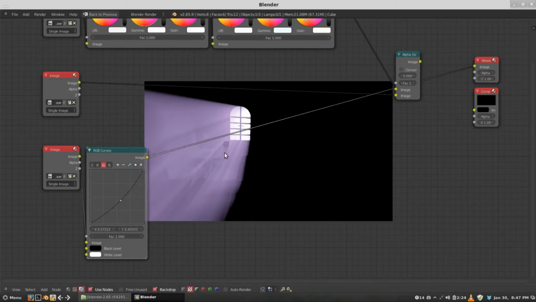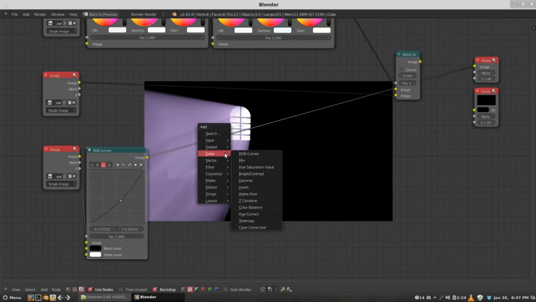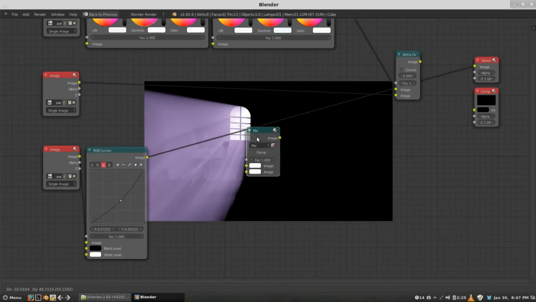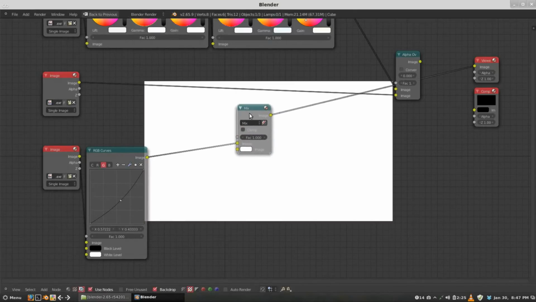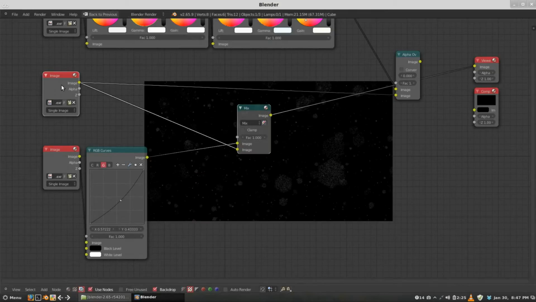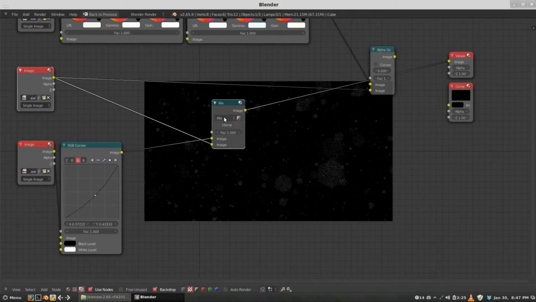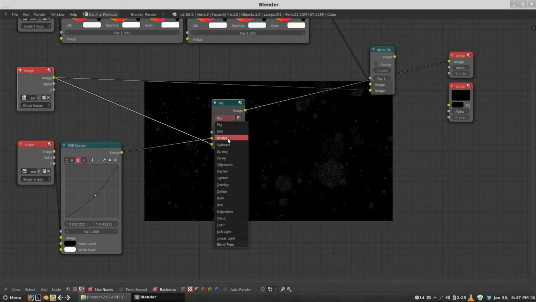So to achieve that effect that I mentioned a while back, let's just add a, I think it's color. Yeah, color, then mix node. Then hook it up here. And while the mix node is still active, let's shift select the dust particles input image and press F to connect the two. Then let's change the mix type from mix to multiply.